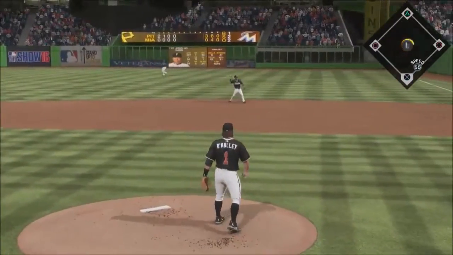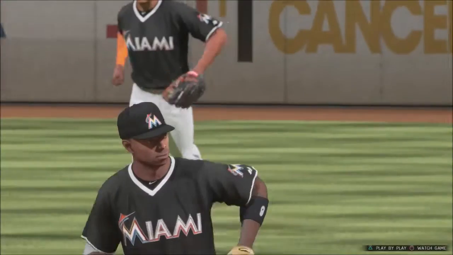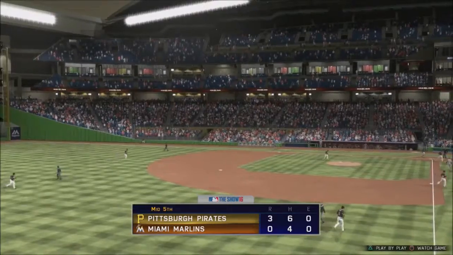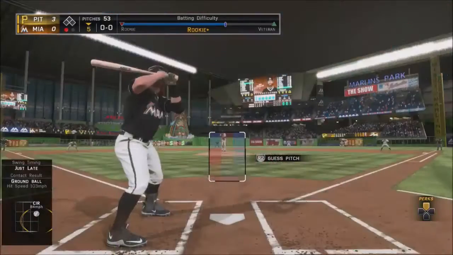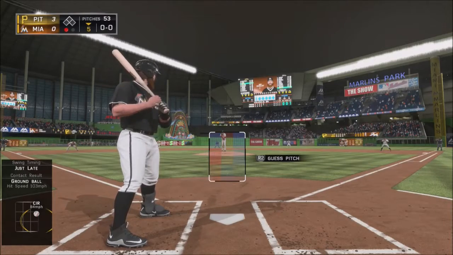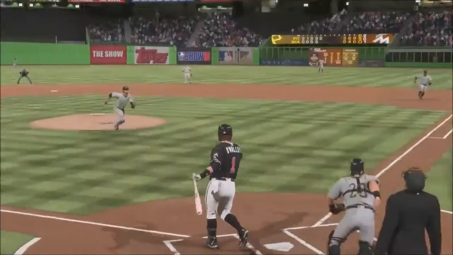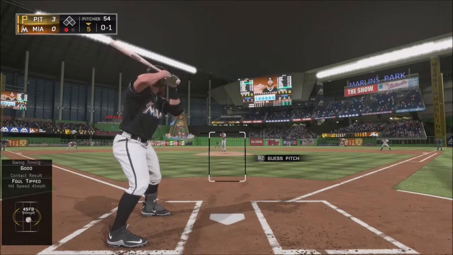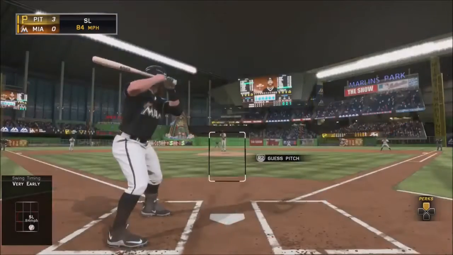Okay, there we go. Three up, three down. I feel like we've kind of collected ourselves over the last three innings. We're pitching relatively well. These guys still haven't done anything. A little bouncer, but it's foul, strike one. Oh, jeez. One count. Here's the pitch. I can't put the bat on the ball.